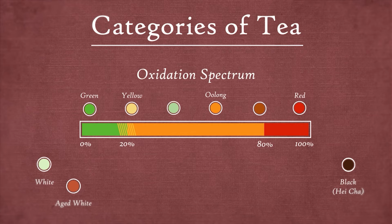This is why we made that distinction right at the beginning of calling fully oxidized tea red tea, because in Chinese there is a category of tea that directly translates to black tea, and that is Hei Cha. And we call it dark tea in English only because black tea was already taken wrongly by the category that we call red tea. So we translate it as dark tea, but really it's black tea. What does it mean? It means fermented tea.